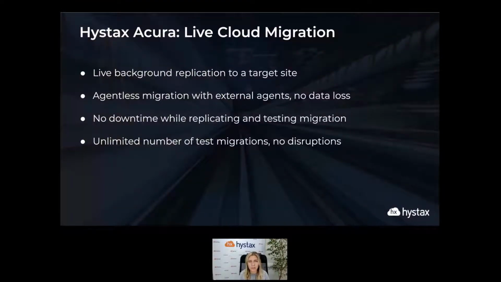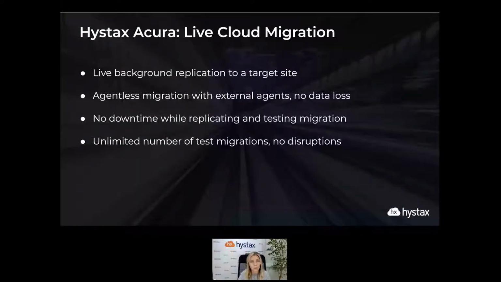As far as replication agents are running in the background, there is no need to stop the production service on the source, and data is going directly to the target cloud and allows launching failovers in some pre-configured networks with no connection to the source. So there will be no downtime for the replicating processes as well as for the test migrations.